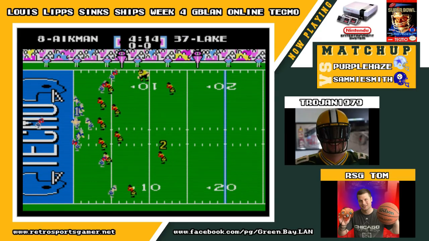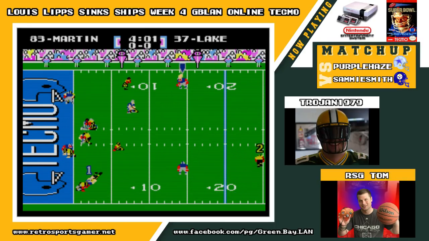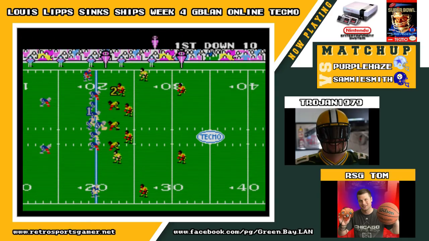Single back formation, top hash mark. Pass 2 is the call. Aikman going across, looking for Calvin Martin. He's gotten to the 20-21 out of bounds in a first down. Good recovery after a first play that was poor.